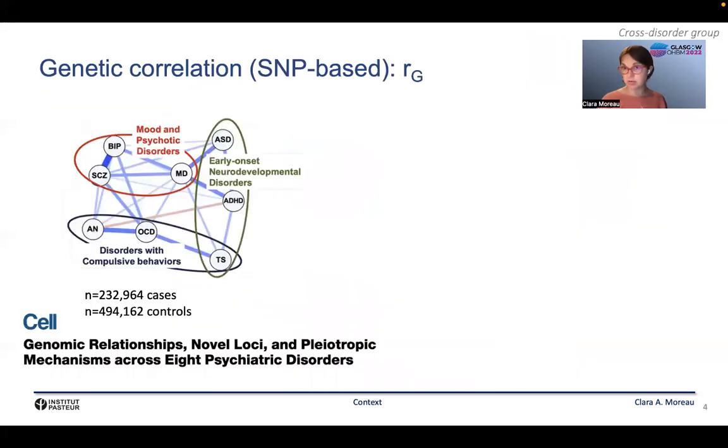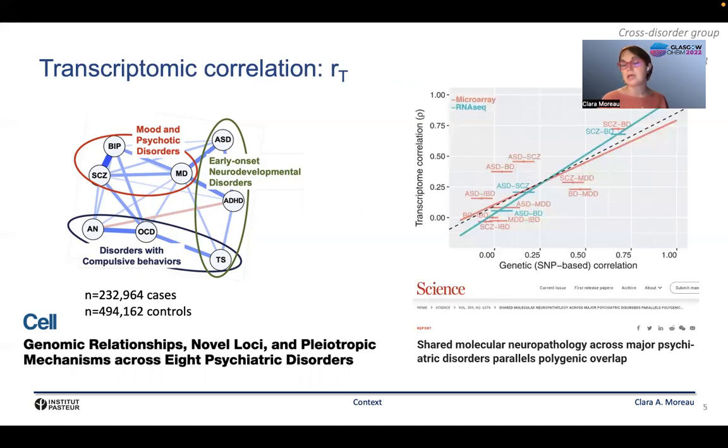So this pleiotropy has been quantified at the common variant level using a summary of GWAS results. For example, in this study from the Psychiatric Genomics Consortium, they correlated results from GWAS of ASD, ADHD, etc., 8 psychiatric conditions, and they found interrelated disorders at the common variant level. In the same manner, researchers have attempted to quantify the relationship across disorders at the gene expression level, the transcriptome correlation, and they correlated these results with previously observed results at the genetic SNP-based level, and they found a good concordance between the genetic and transcriptomic scales.